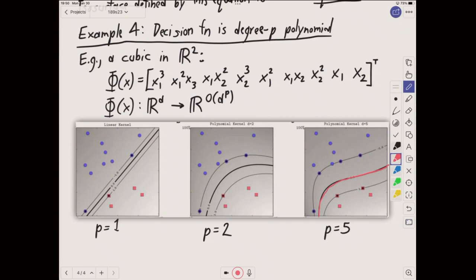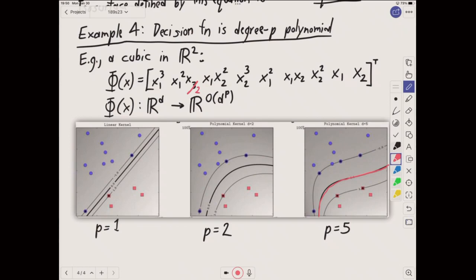Did I get something wrong? Oh, I threw in an x3. Yeah, that's right. Well, there is no x3, of course. Is that what you're referring to? Yes, this should be a 2. Sorry. Thanks.